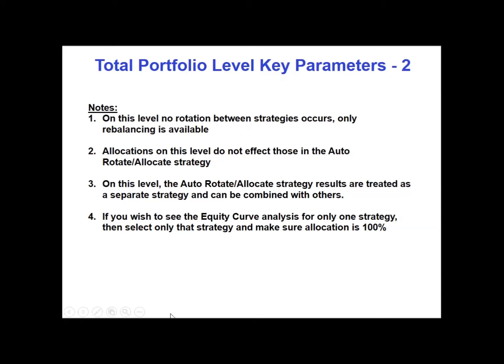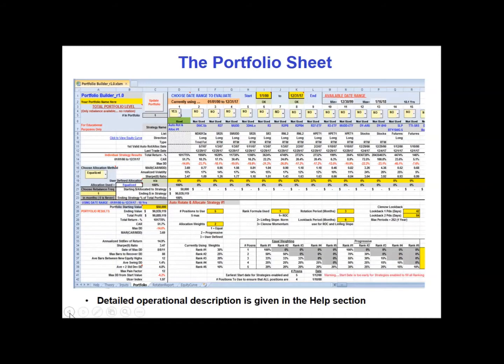Let me ask one other question. One of the things you said is you can't equalize between your 401k and your regular account. So let's say you have a $100,000 account, but right now you're only investing $50,000 in that so that you can balance back and forth. Do you put in $100,000 for that account, or do you put in 50, or how does your sheet work? Now, wait a minute.